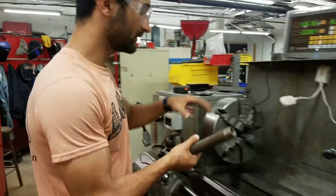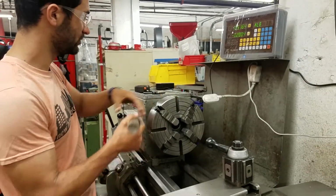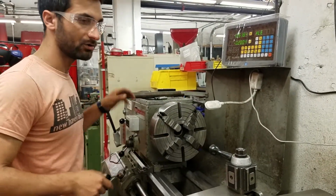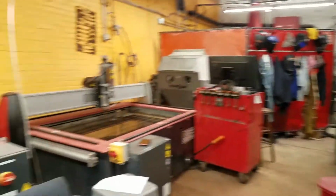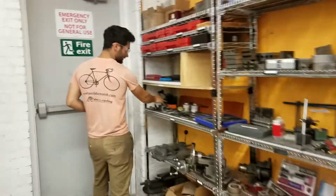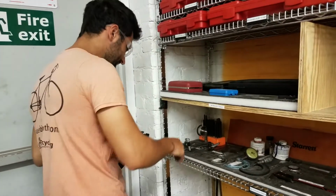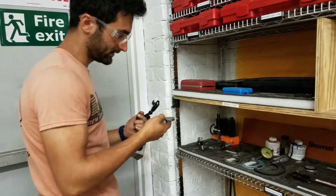So here we're looking at the 4-jaw. To get this all lined up, you would put it in, crank each one down individually, and then I'll grab an indicator from over here. So here's an indicator stand with a magnetic base. And we'll grab an indicator to put onto it.